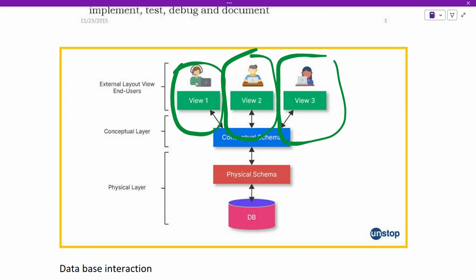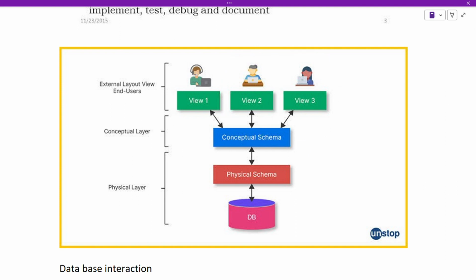I mean, you cannot often give the entire copy of a database to any user. So first you have to understand the user's requirement and only fetch those data which has to be presented to them. So in that way, we need the view layer. The view layer is only concerned with the presentation of the data as a table to the end user. And then we have something called the conceptual schema.